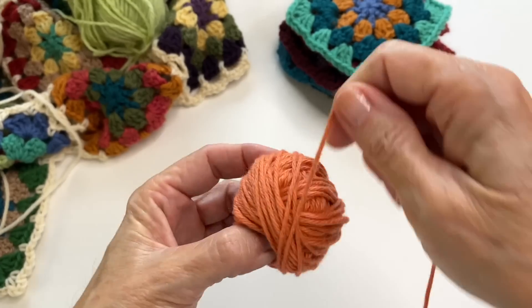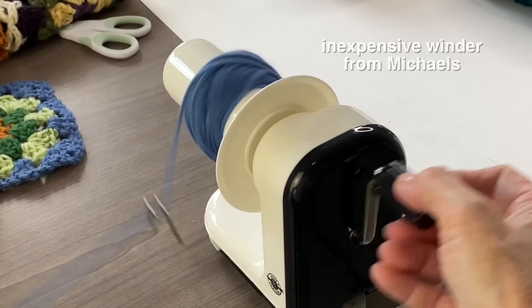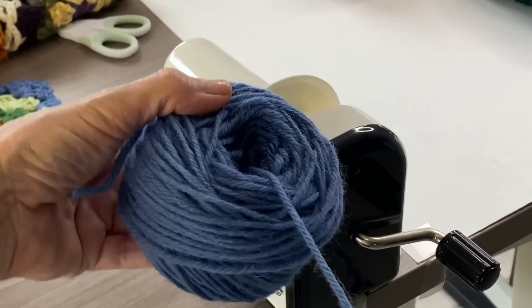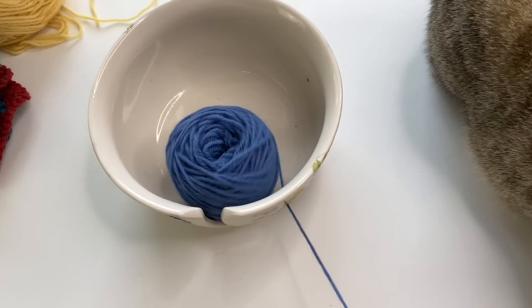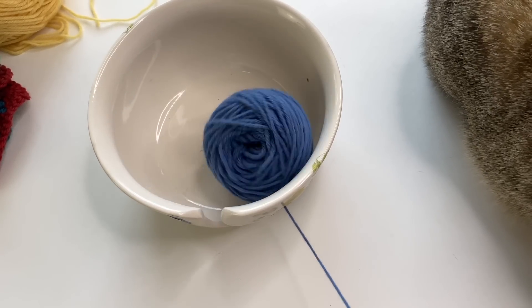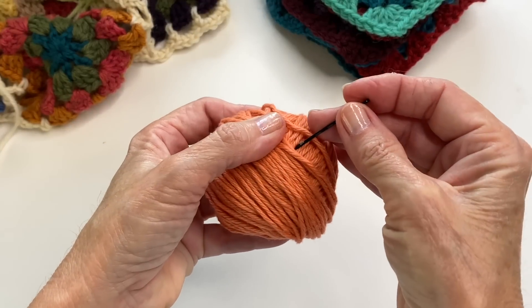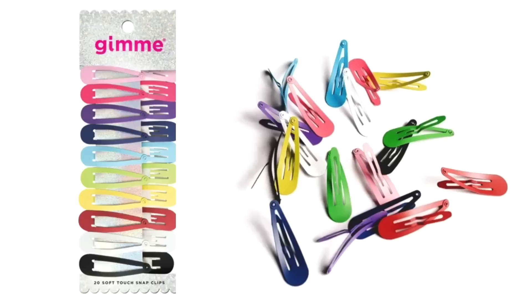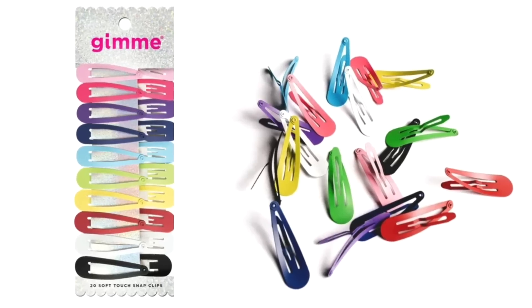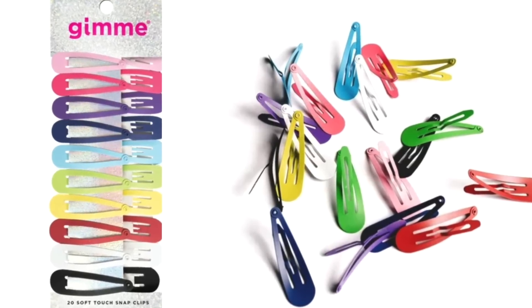A really happy compromise I discovered was: why not take your yarn cakes and instead of pulling from the center, just use it from the outside like you would a hand-wound ball? You get the benefit and speed of a yarn winder, but using it from the outside gives you that really lovely smooth unwinding without dealing with the cake collapsing — it's a win-win situation. Someone asked how to keep their little tail in place so the ball doesn't unravel. I found a bobby pin works really great for this, but one viewer mentioned she uses a hair clip that snaps into place, and I think that's a great idea too.